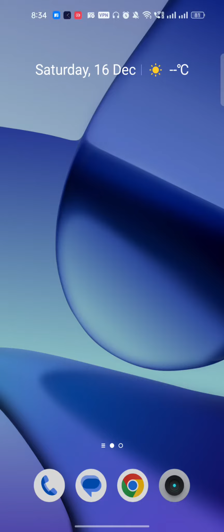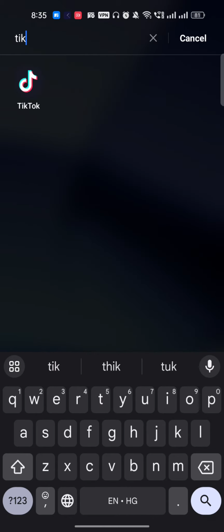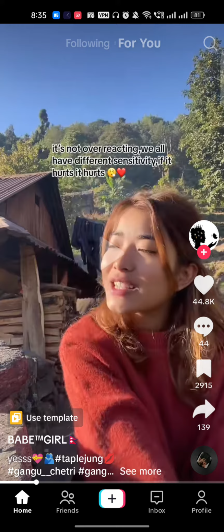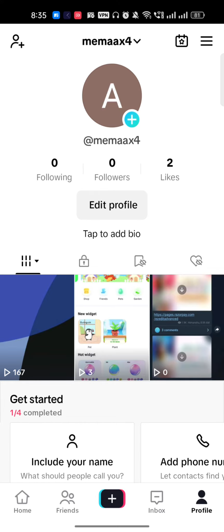In this video, I'm going to show you how to go live on TikTok without 1000 followers, right? So first of all, of course, you have to just open TikTok and make sure your TikTok is updated to the latest version. Okay, now on the bottom right side corner, you will see a profile icon. Just click over there. Now after that, you have to make sure that you can just go live by clicking on the plus icon, and you can just try to go live.